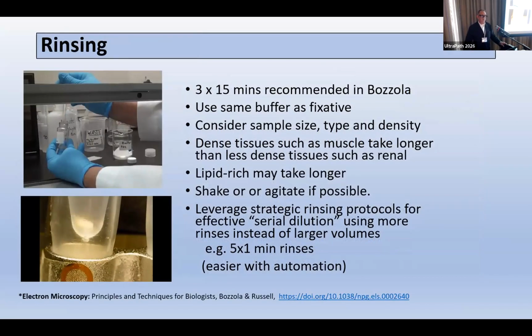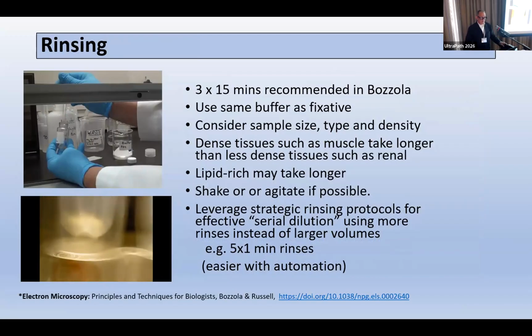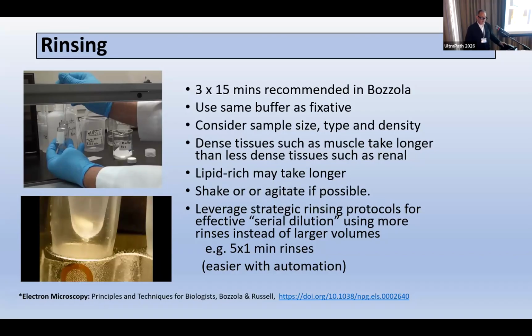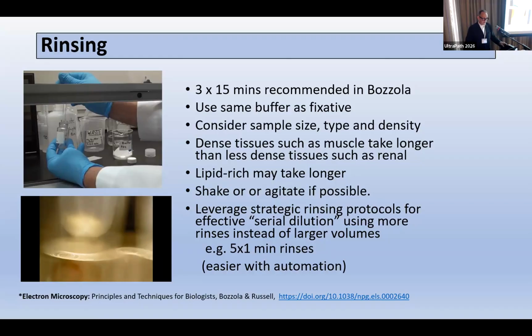Rinsing. So if we go into Mazola or Hyatt, a lot of people, if you're doing it manually, will do three 15-minute rinses. You want to use the same buffer. You have to consider the size, type, and density of your sample. Obviously, denser tissues will take longer. Lipid-rich may take longer. Agitation, shaking or rotating or moving your sample around helps every step, rinsing included.